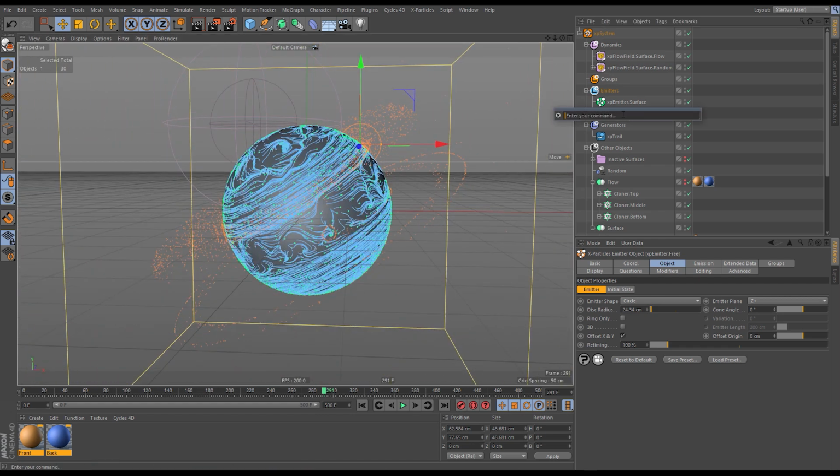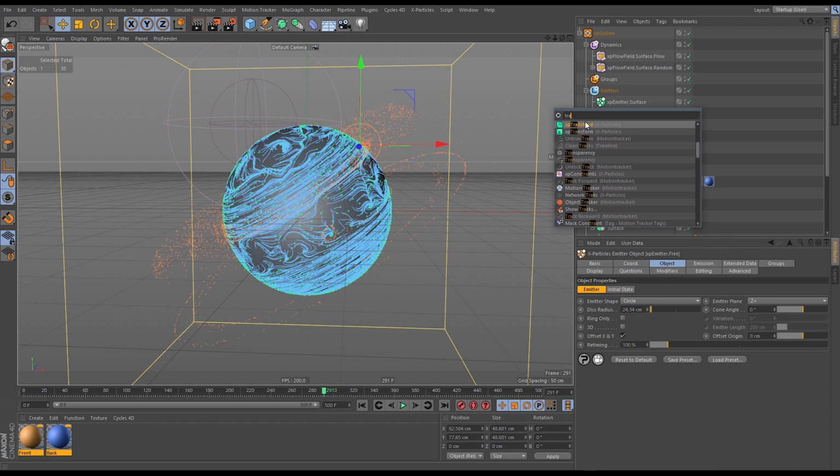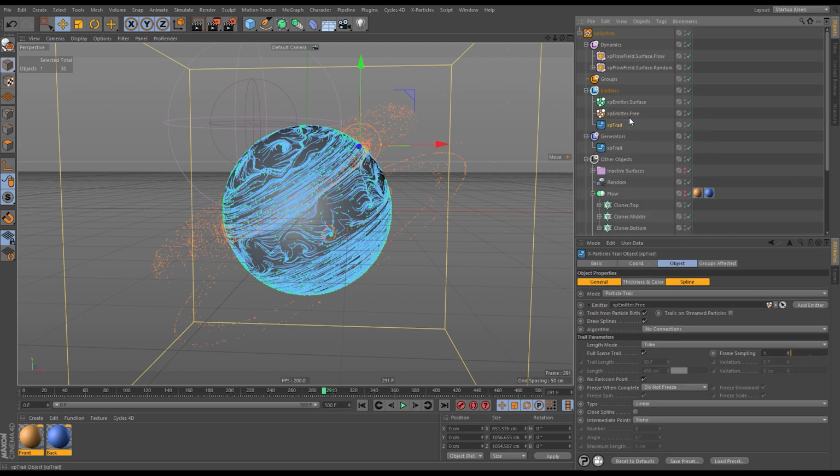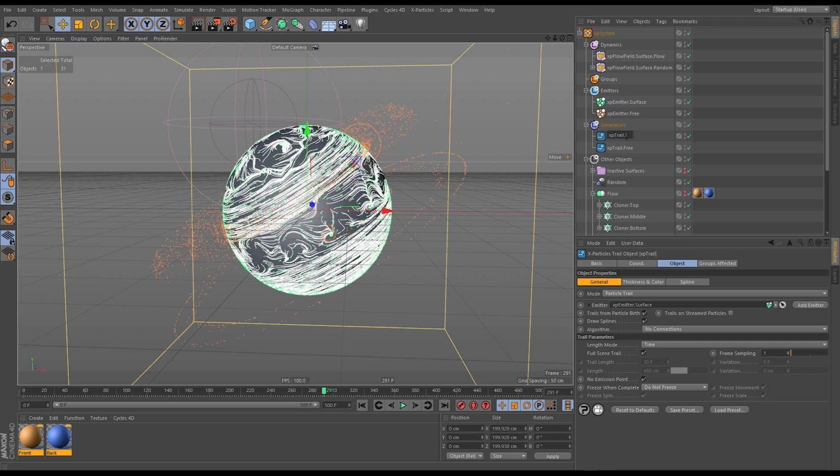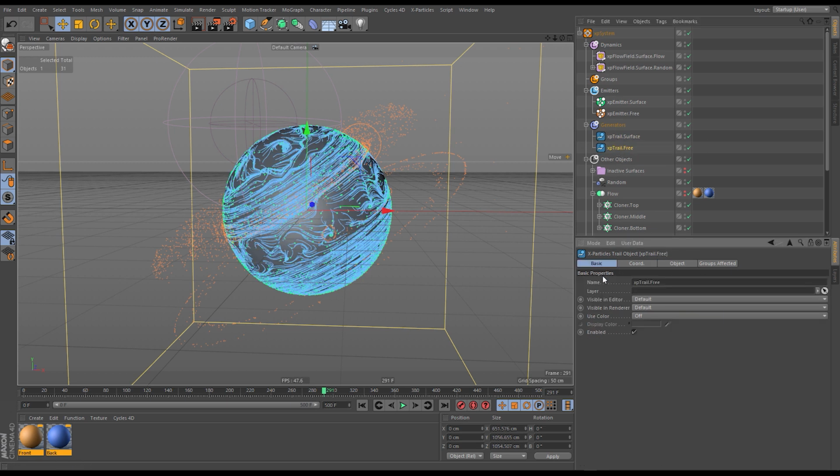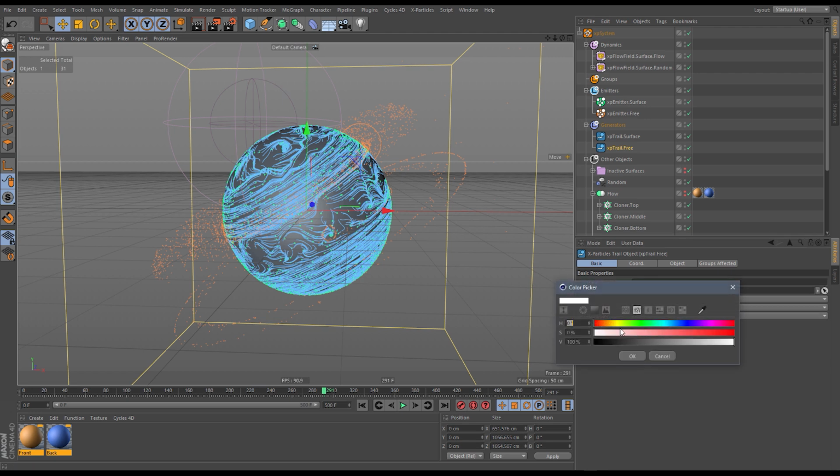So let's add a trail object for our new free particles. Let's call that the free ones. And this one is the surface. And let's give the free ones a color, like so.